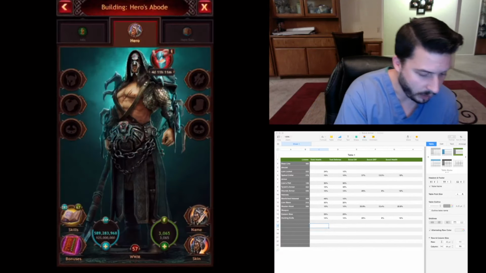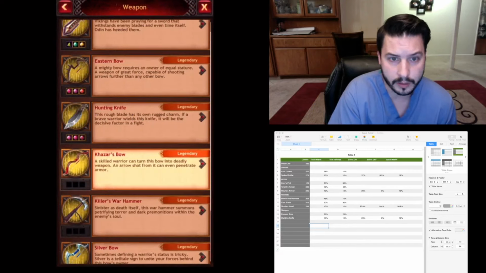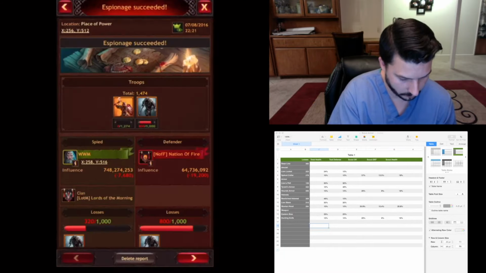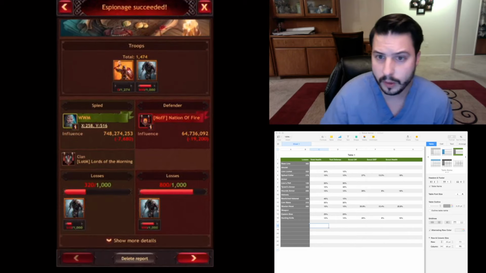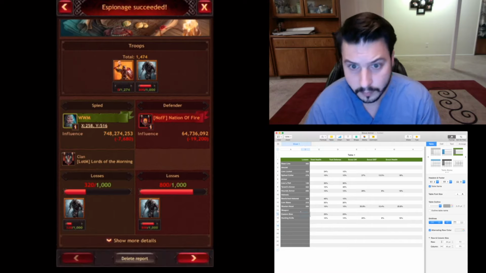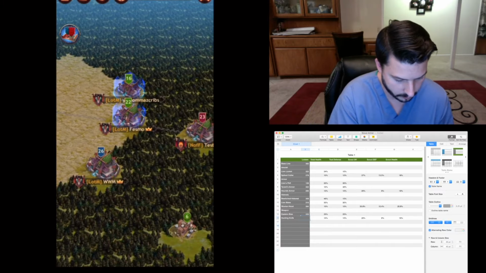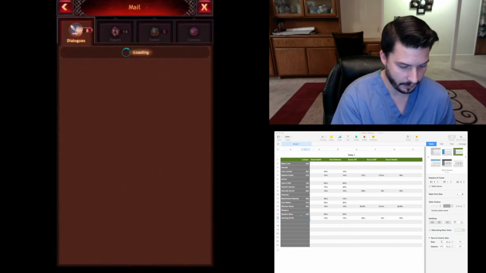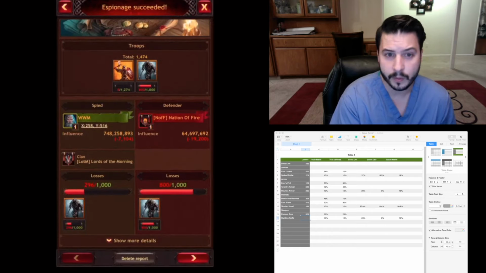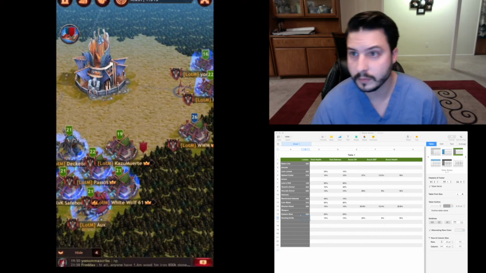Alright, so next we'll look at the weapon. The 2 weapons I'm going to look at are the Eastern Bow and the Hunting Knife. So let's go ahead and just start off with the Eastern Bow. 320. Alright, now let's see what the Hunting Knife is. Go ahead and put 1,000. 296, so this is better.